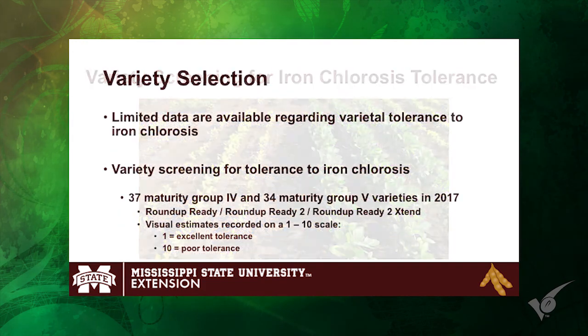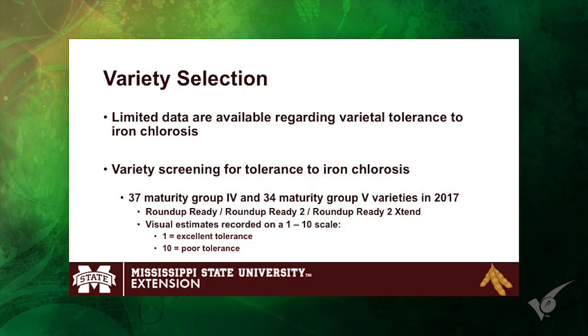A couple things to mention about iron chlorosis. We talked about that a little bit here at this meeting last year. It's a big deal for guys in specific regions of the state, a lot of you in here. We've continued that evaluation of different varieties. This year we expanded it to Group 4s and Group 5s. So we looked at 37 different Group 4s, 34 different Group 5s. Those summaries are available. They're on the table out here as well. I would encourage you to look at that.